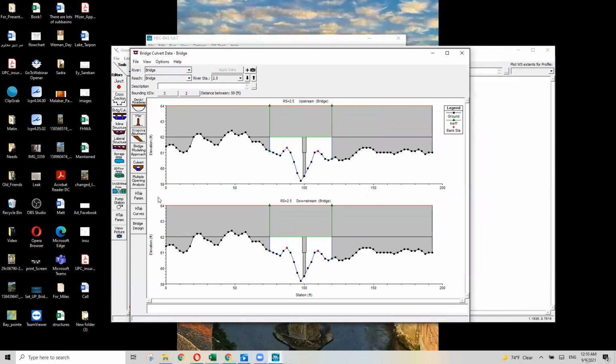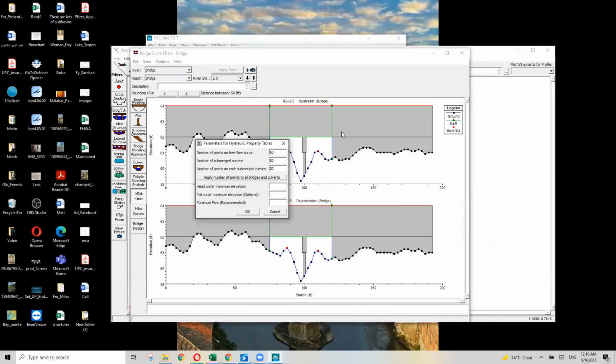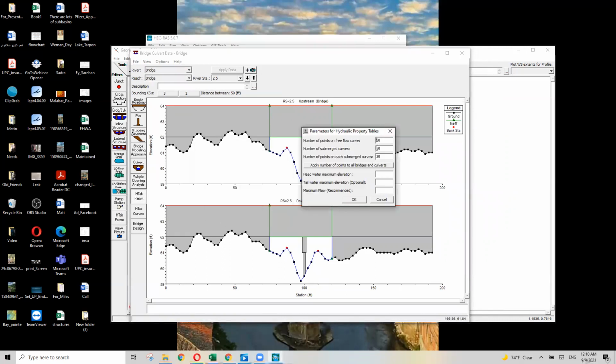The last thing left is your step parameters. That is for the number of curves that the model generates. If you use fewer curves, the model will be faster, but since we are setting up a very simple model, including just one cross section and one bridge, we can use the maximum. If you use the maximum curves, the positive is that the distance between two curves is not large, so the model doesn't need to interpolate, because if you have a value between two curves, your secondary model needs to interpolate. So using a higher number of curves is, for our case, a good thing.